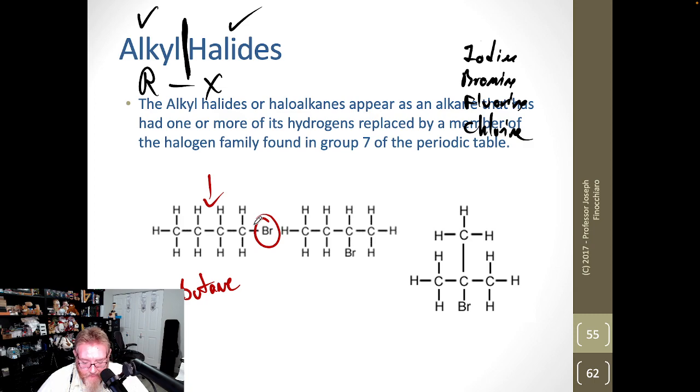We're going to see there's two ways we can name this. This is the first way. Bromobutane, where we name the hydrocarbon, okay? And then we just put something ending in O that matches whatever the halogen is. Fluoro, iodo, chloro, bromo, depending on which one of these. So in this case, bromobutane. Or we can name it just like the class, alkyl halide, where we treat this as a side chain for naming purposes. And then use the halogen.